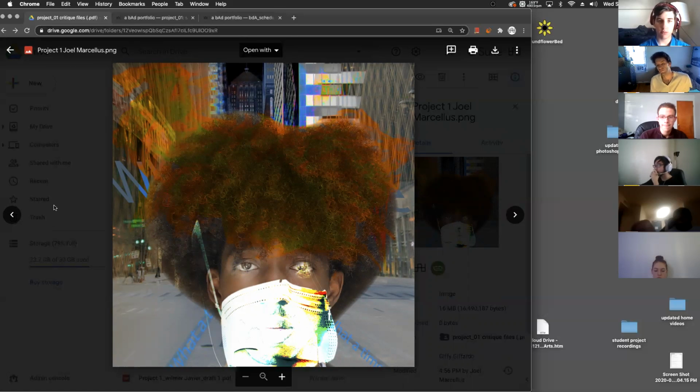For the mask, I tried to emulate the mask being a part of my skin, but clearly it doesn't really look that good, but I'm working on it. In the left eye, if you zoom really, really in, there's a burning building.